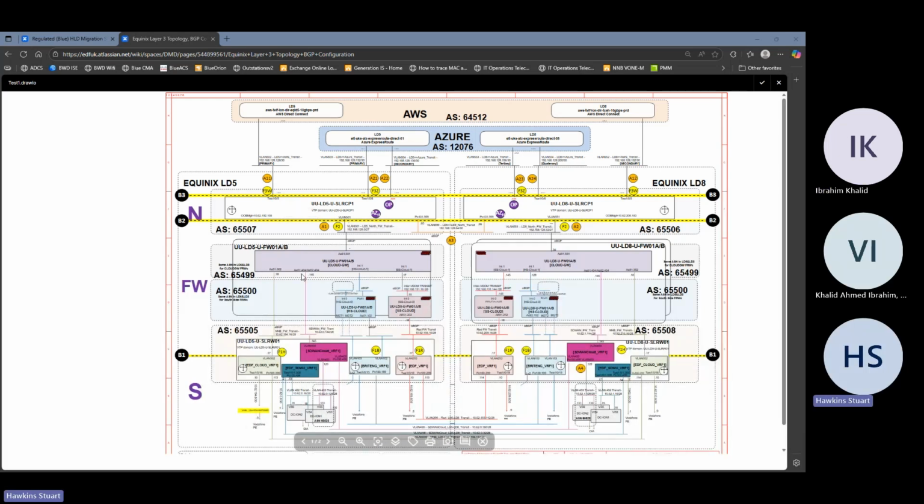The firewalls are redundant here, so active standby, just to try and keep traffic in this train if possible, so they can deal with problems and software upgrades and things. And this switch here again is linked across to here. So if we lose AWS, for example, we lose this peering, this physical connection, the cable gets chopped, whatever, then AWS traffic will come across to LD8 and up. The same for Azure, but when you provide Express Route, you have to provide a pair of connections. So I've actually got four routes into Azure.